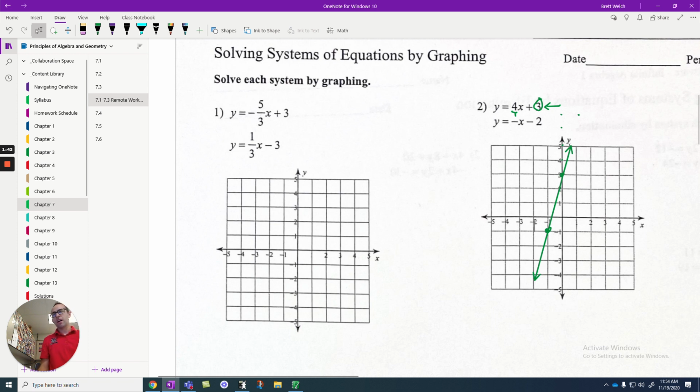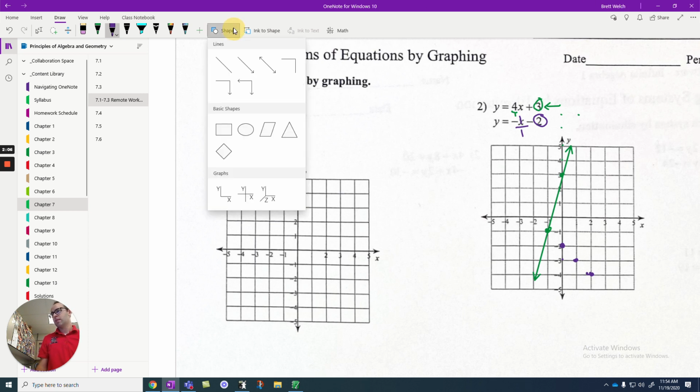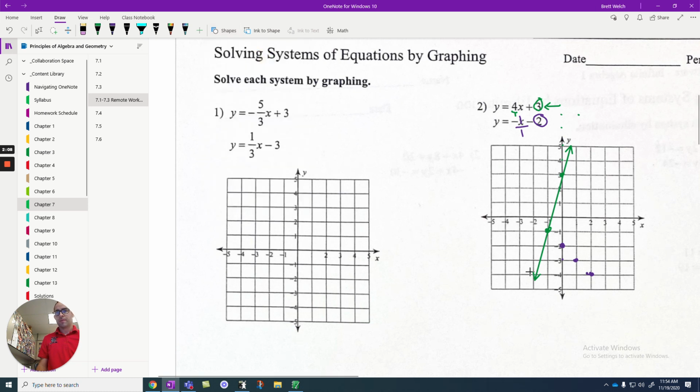And then if I need to draw the other line, let's change colors just so that we get a difference in color here. We're going to start here at -2, so that would be right there. And the slope is -1, there's no number here, but I need it to be a fraction, so I'm going to do 1 over 1. That means to go down 1 and over 1. Down 1 over 1. Kind of follows this dotted line here. Now, if I want to insert a line, I'm going to go from here through there.